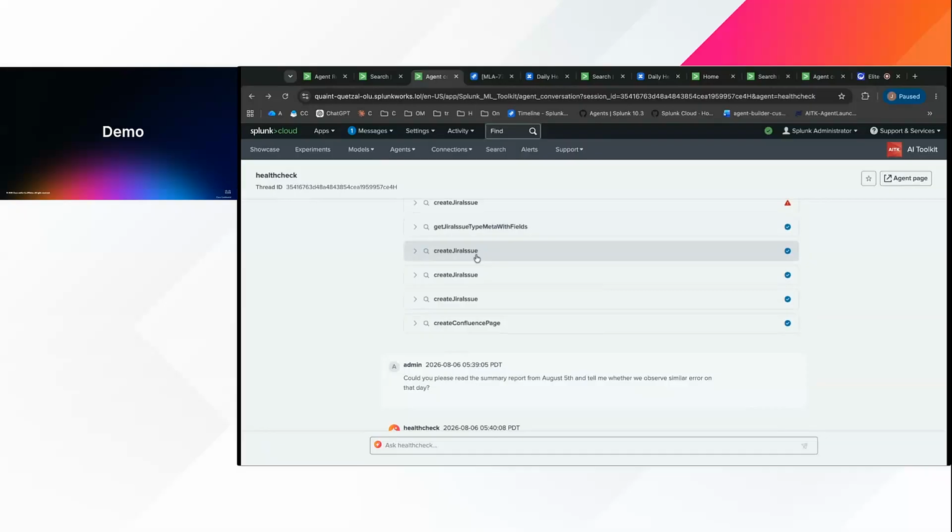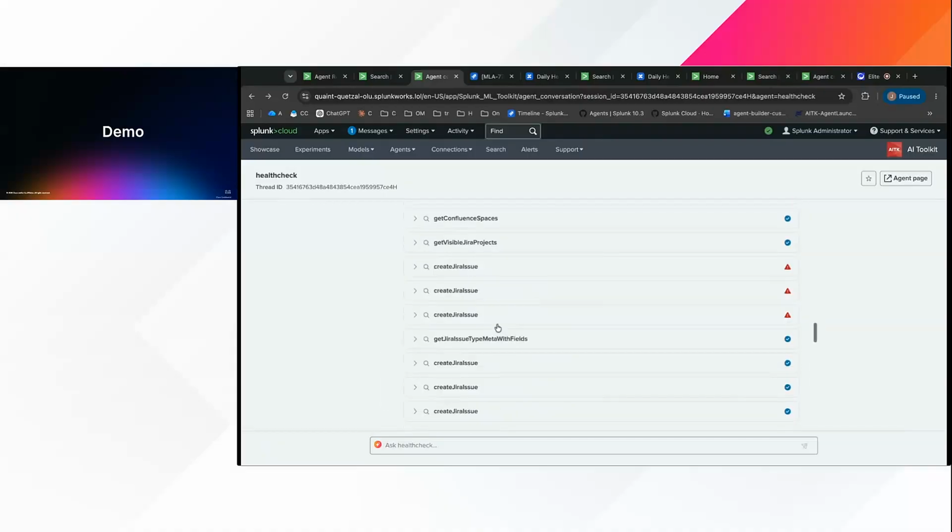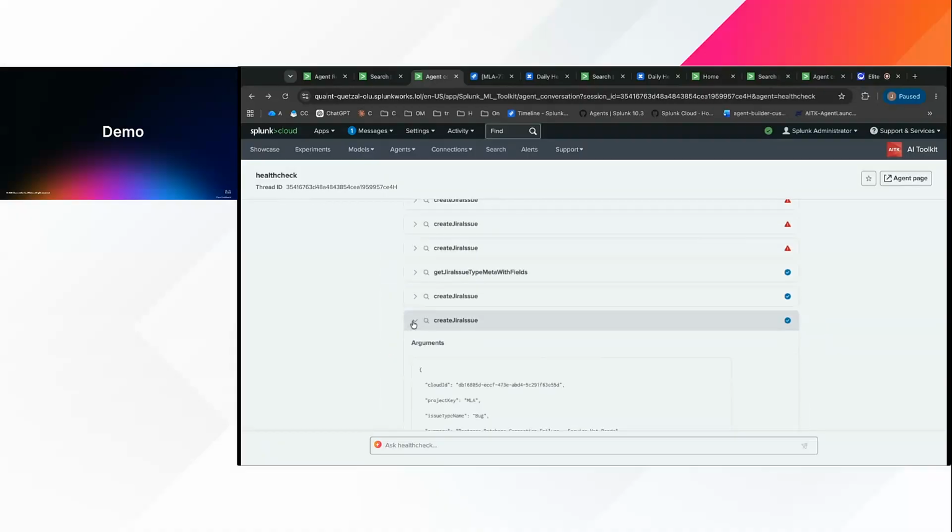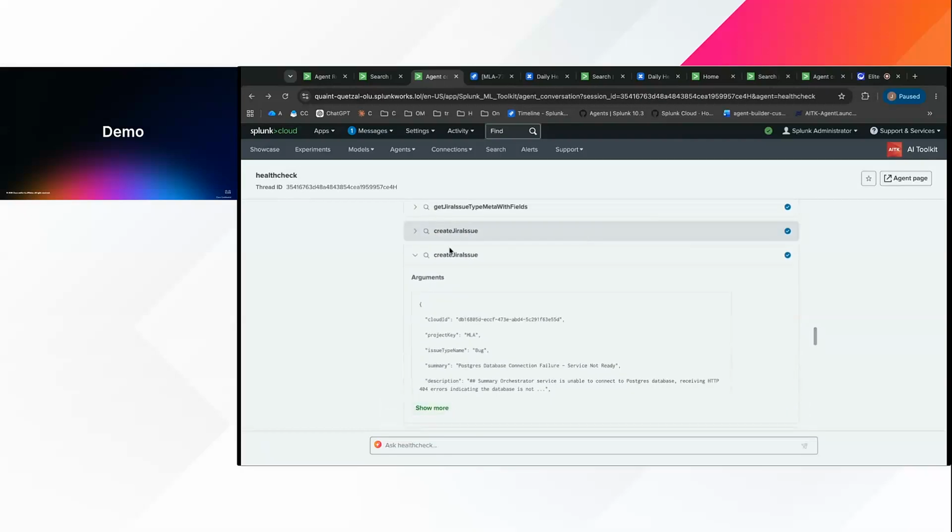And finally, created Jira tickets and created the Confluence. Do you remember we previously discussed what is the best way of deciding which tools to give to the agent? Actually, sometimes I use this trick. I give all, run a few runs, then you will see all these tools that the agent is calling. And also you can see all the logs and what we sent and all the details.